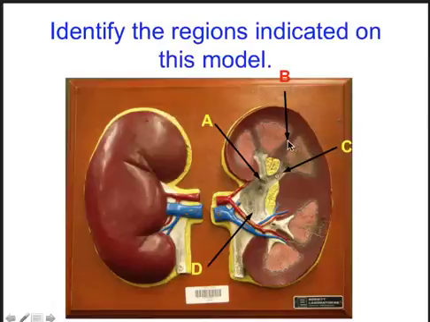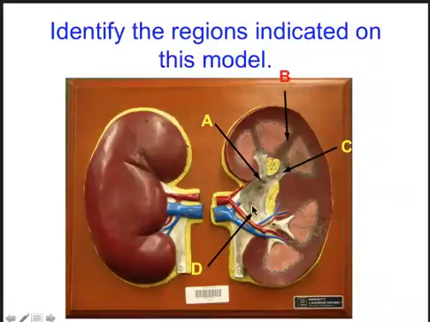B here is pointing to a renal column. The columns are basically tiny pieces of cortical tissue that lie between the pyramids. So technically you could call the renal columns part of the cortex, although in practicality they don't contain significant amounts of filtering units of nephrons. They just contain primarily veins and arteries that move through the kidney and eventually take the blood to the filtering units, which are called the nephrons. So C is a minor calyx, A is a papilla, B is a renal column.